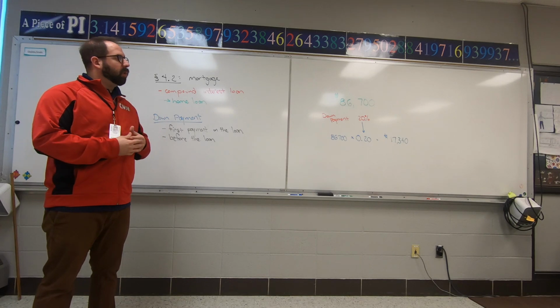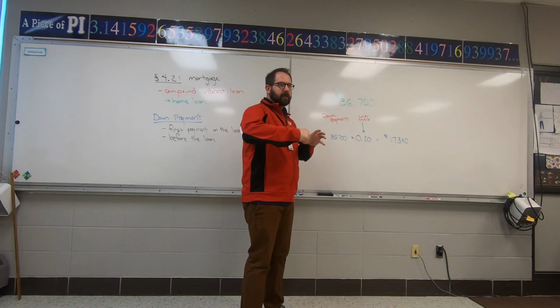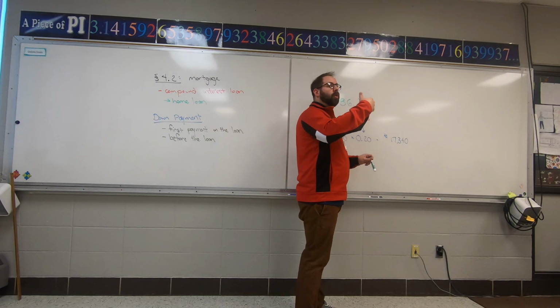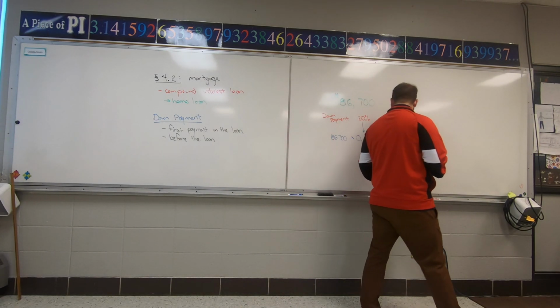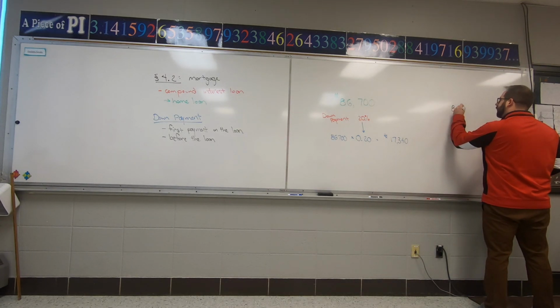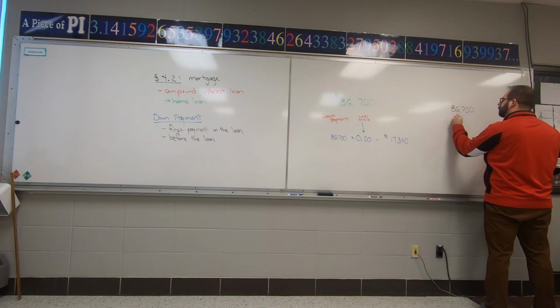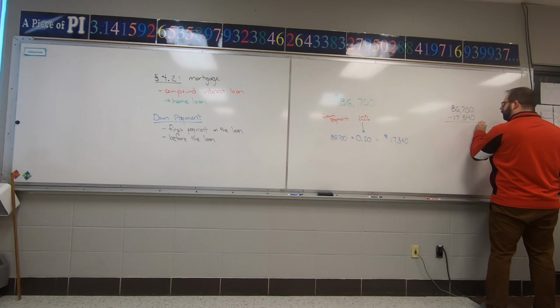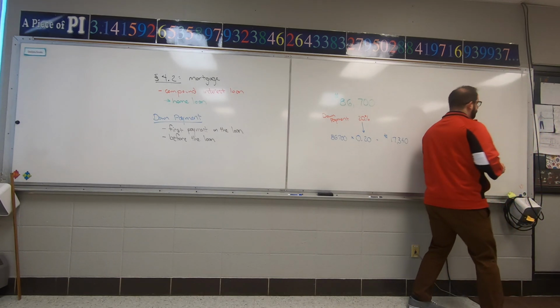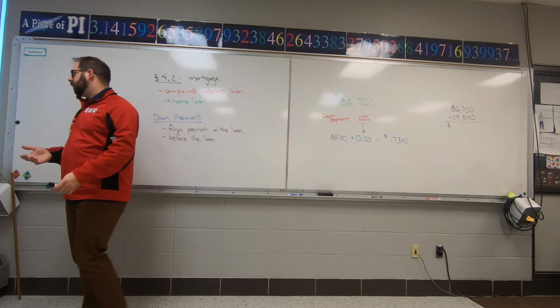Okay, and so what that means is that once I made my payment, I wrote a check. Then that means the loan that I'm going to take for the home, because I'm going to have to borrow money for the house, I'm taking the $86,000 that we agreed to for the real estate agent, and I'm going to subtract this number off the top. And this is the loan that I had to take out from the bank. So that's the mortgage loan that I'm making.